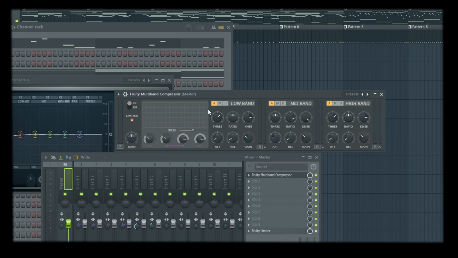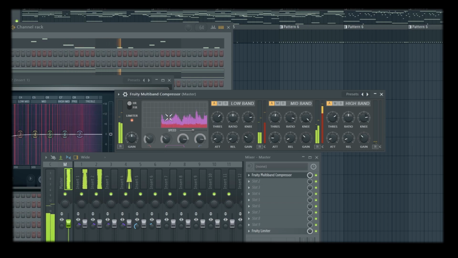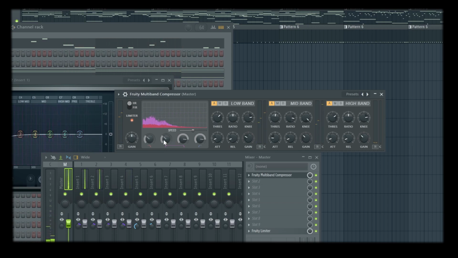So this is your frequency display. Each of these knobs represent a different frequency that will be affected. If you click and hold without sliding the mouse, you'll see where your frequency bands are. So the pink represents your middle frequency bands. The orange is your lows, and the blues are your highs. Now, as we slide these, you'll hear what happens.